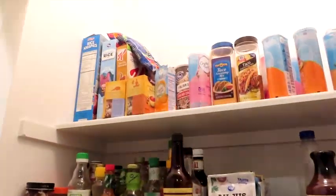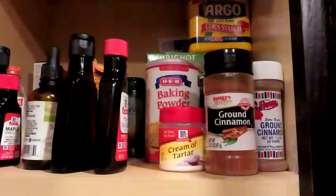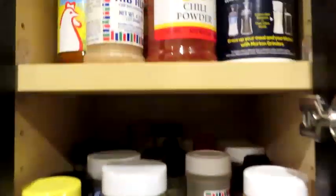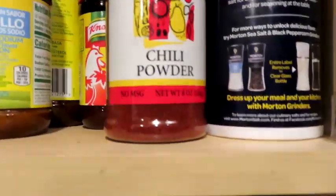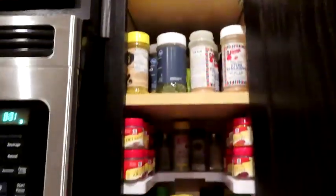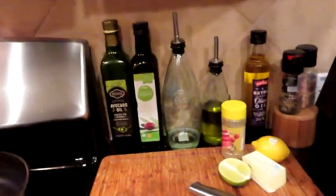Up here I have baking items that didn't fit below — extracts, baking soda, baking powder, cream of tartar. This is my spice cabinet. I have little shelves for mini spices — I buy the small size because spices go bad. Up here I have bigger jars of parsley flakes, lemon pepper, and oregano. I keep a lot of Nor bouillon packs for cooking, chili powder, regular salt, and way up top there's tahini and Creole seasoning — I need a ladder to get those!